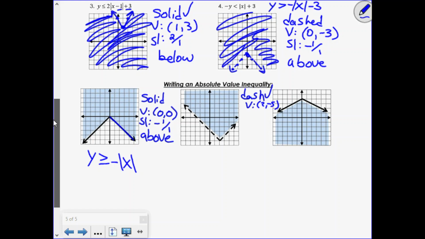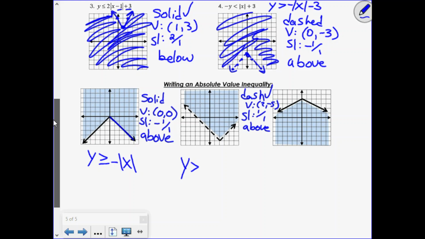Okay, what's my slope? Yeah, I think it's 1 over 1, or 2 over 2, which implies 1 over 1. Sorry, shading up or down? Up or above? Okay, so again, with the dash and the above together, which inequality is that? Greater than? It's not greater than or equal to? Why is it not greater than or equal to? Dash, not solid. Solid means equality. So that's missing, there's no equality.